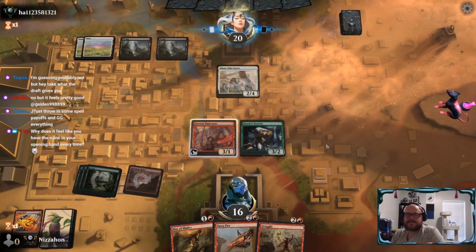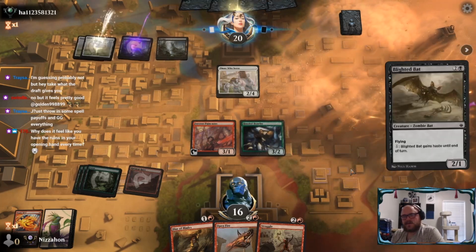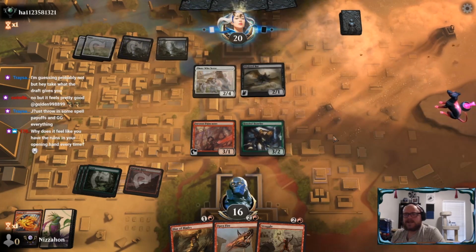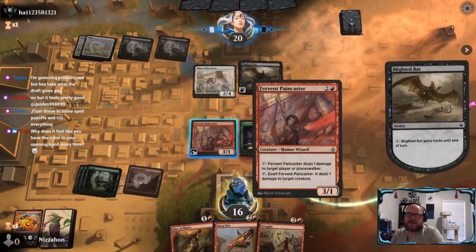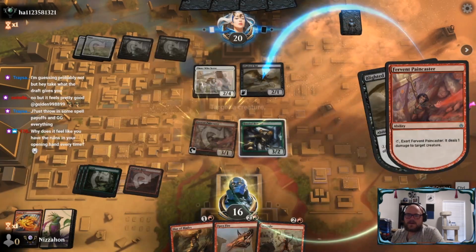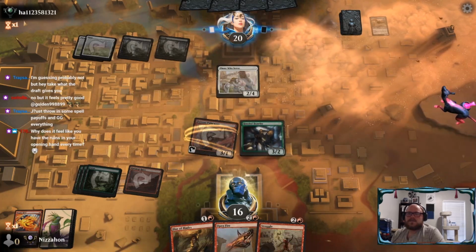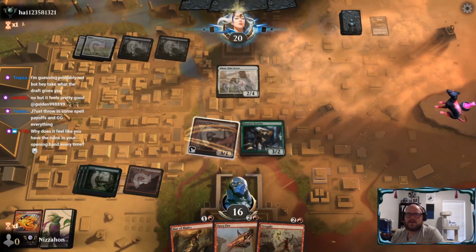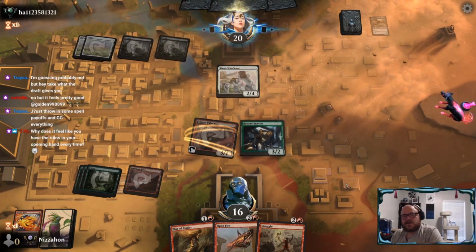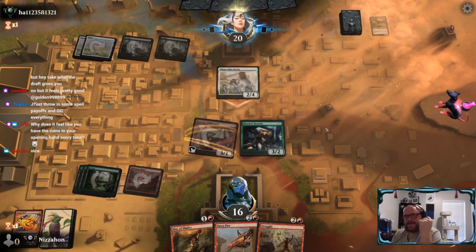Somebody's dying here. I don't know who. Oh, or maybe not. I mean, I can kill that by exerting, so that's definitely what I do here. They do have an attack here if they want it. Kind of doubt they do, but... they do.